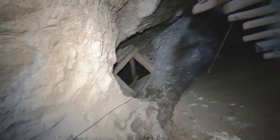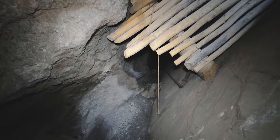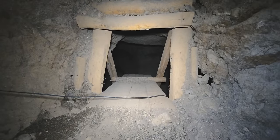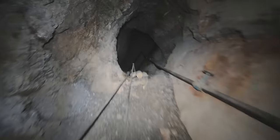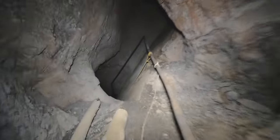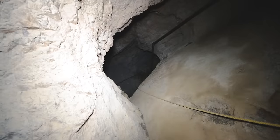Whoa. Looks like it keeps going down there, so it doesn't look too far of a drop, so we might be able to drop down that ore chute. It keeps going over there too. But this is really freaking cool. So here's looking directly down that ore chute. Looks climbable. So, yeah, unless we can get down maybe an easier way over here, but not sure. Oh, there's another rope here. Yeah. We'll probably go down this ore chute.